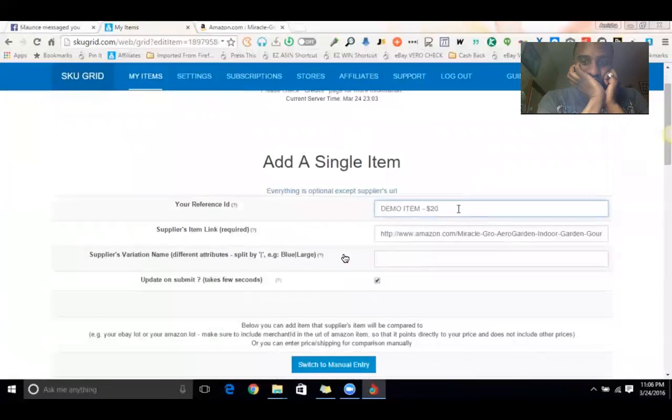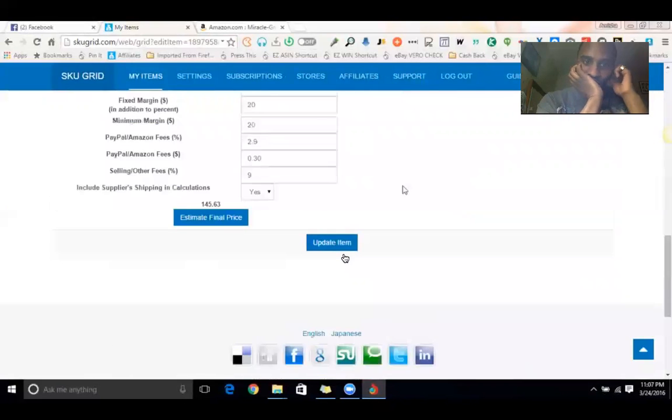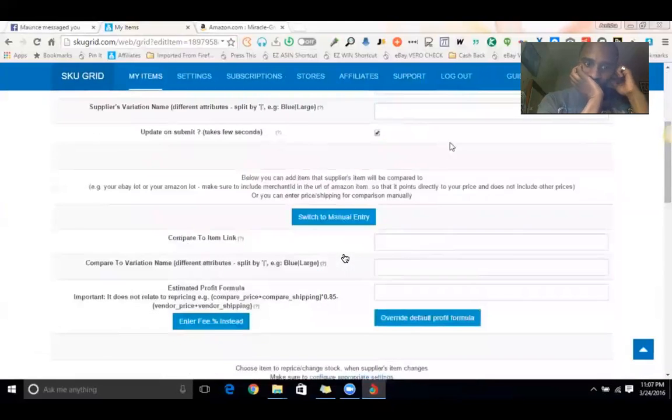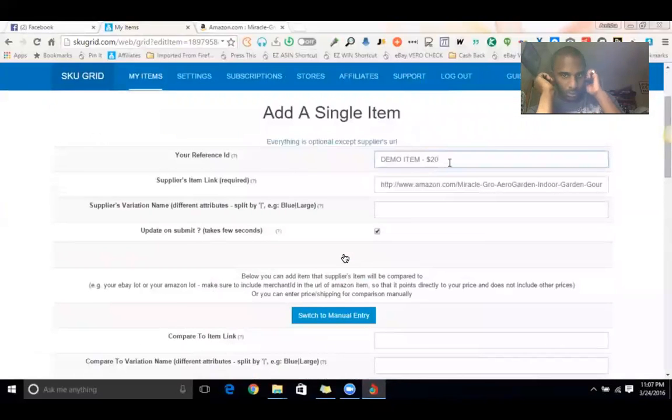So I know what I last did to this item. That way, if I decide at a later point to move up or down in my profit, I can do that. All I'll do is just come in here and make an adjustment. But at least I know where I was starting from.